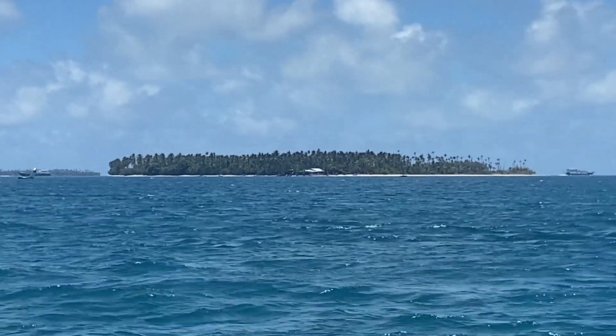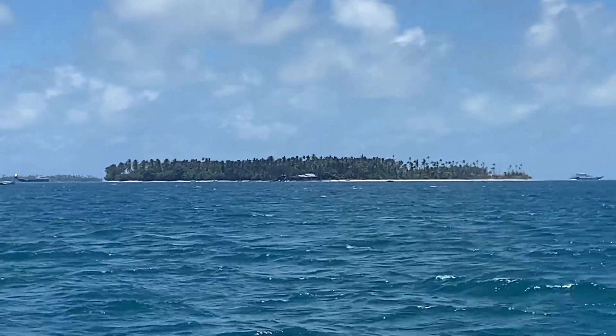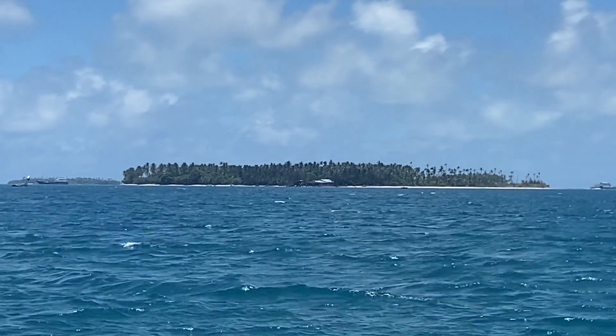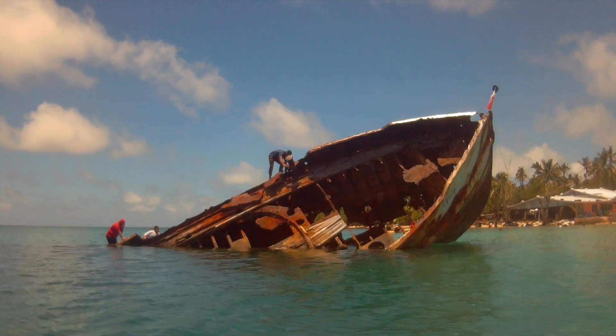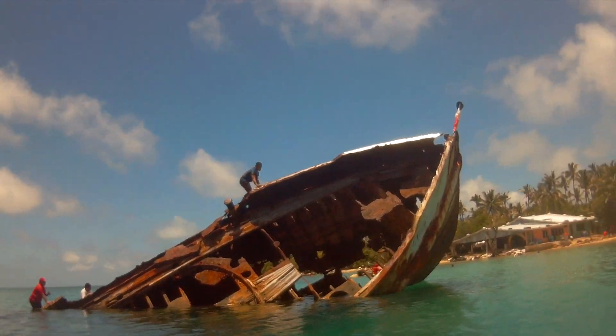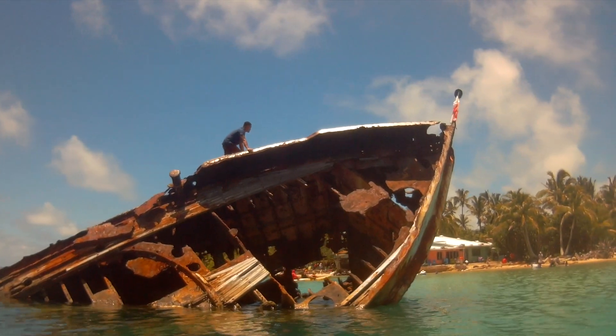Pangaimotu is a very cool island — I'm going to do a whole video on it, so look forward to that. It's very cool, very small. I don't actually know how big it is, but you can walk around the whole island. It's a very famous island here because it has a shipwreck right in front that you can explore if you're brave enough, and climb up and jump off. You'll probably see me doing that later if I still have any energy left after the swim. So I'm going to carry on my drive, get into town, and get myself a coffee before the swim.